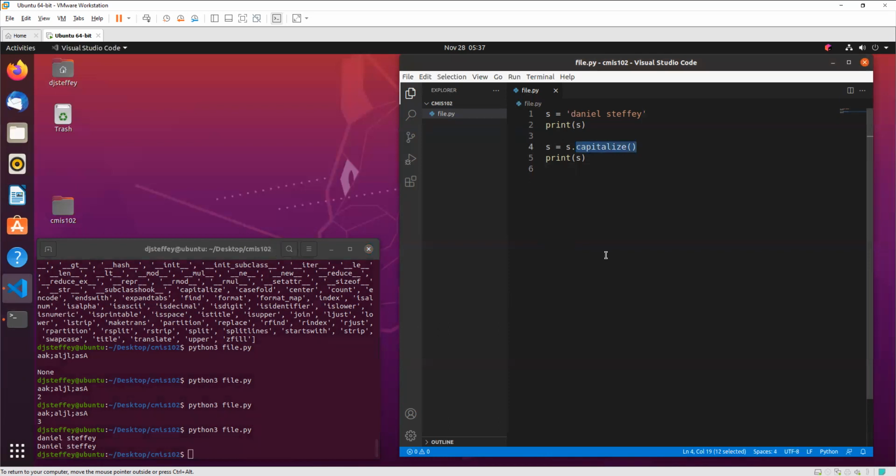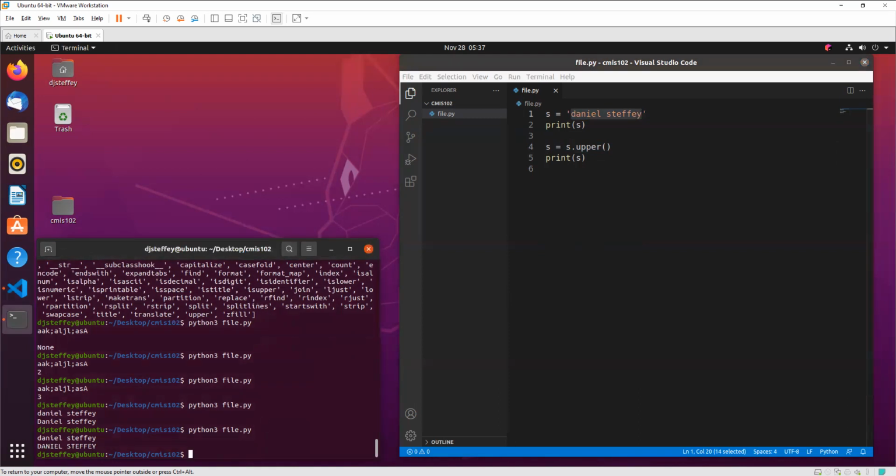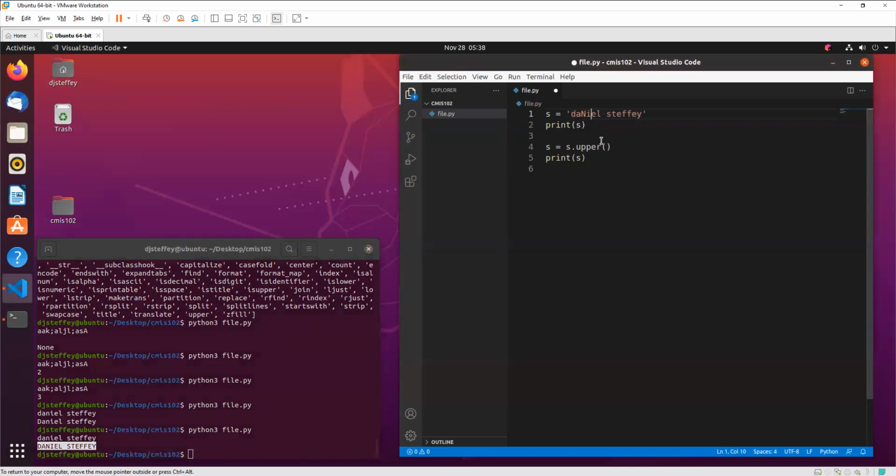Okay, what else do we got? We have upper. What this does, it'll create a new string where every character is capitalized. Let's run that. You see, all of the letters are now capitalized. Likewise, we can have mixed case in here.